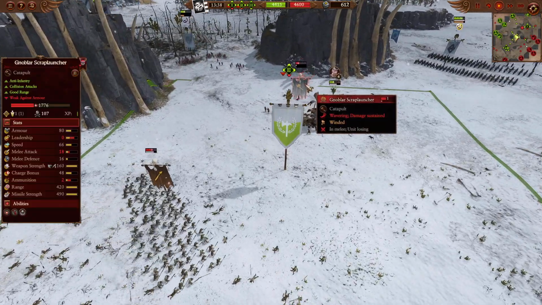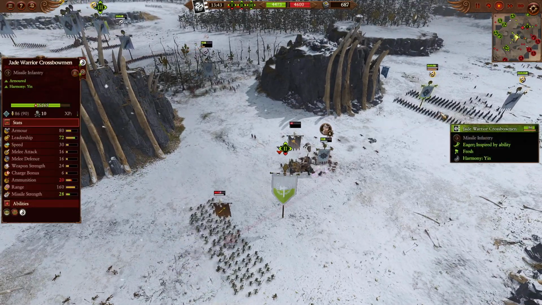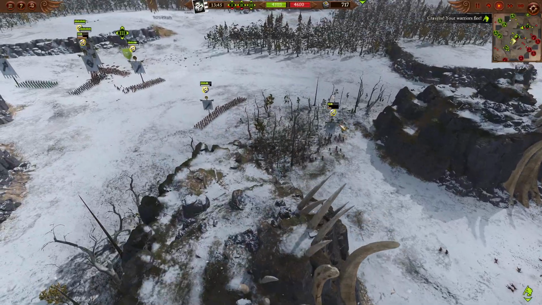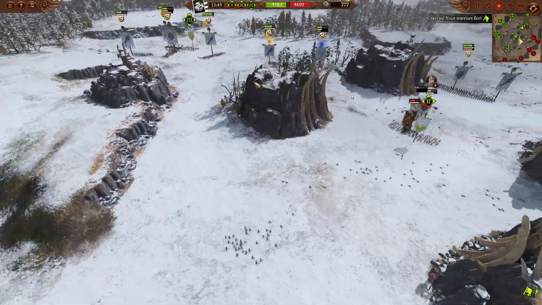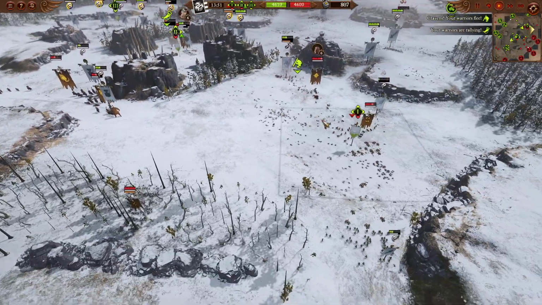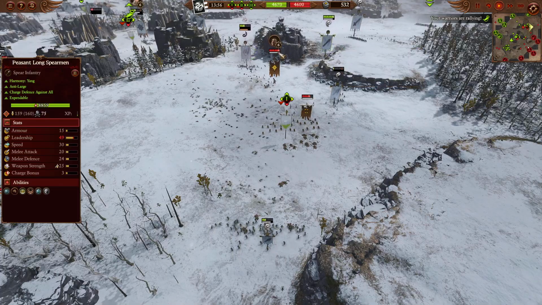Fighting in melee combat is going to be the Noblar Scrap Launcher, but we have more reinforcements on the side here. So Jade Warrior Crossbows, Jade Warrior Halberds moving onto the Domination Point. The Peasant Archers do break, but we can see more rotation here coming out of Grand Cathay. So nice work here coming from Hitman Hippo.